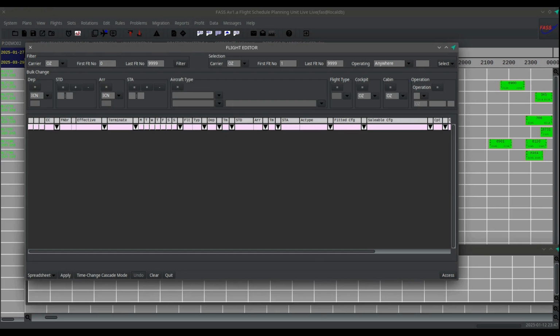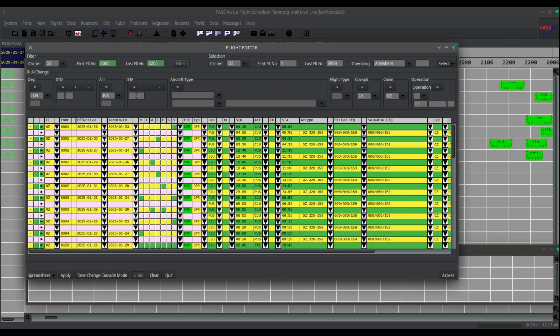Earlier, we added an individual flight. In addition to editing flights like that, the FSPU also provides a bulk editor that presents flights in a grid and allows bulk updates to sets of flights. The bulk editor starts by requesting that you identify a working set of flights. You can then work on any of the flights directly in the grid, for example, changing dates, times, days of operation, airports, and so on.